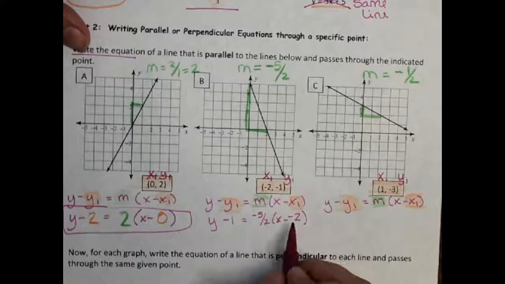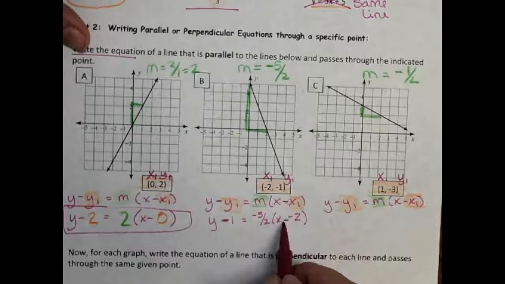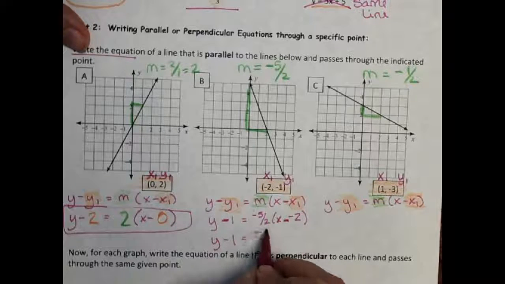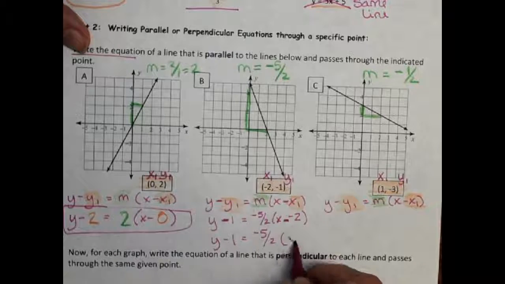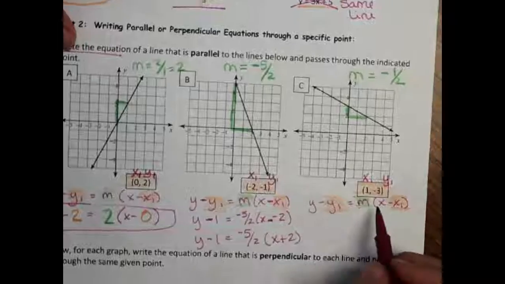Now the thing you do have to be careful of is these are minuses here. So even though this was a -2 from there, it's minus a -2. So this one, you might want to go ahead and rewrite as x plus 2, because minus a negative is a plus.